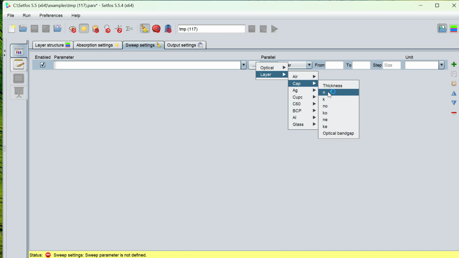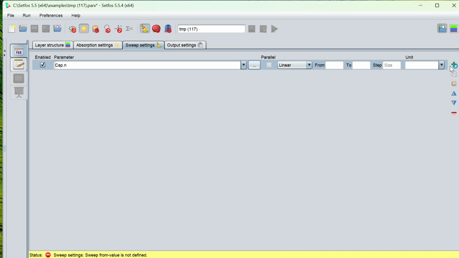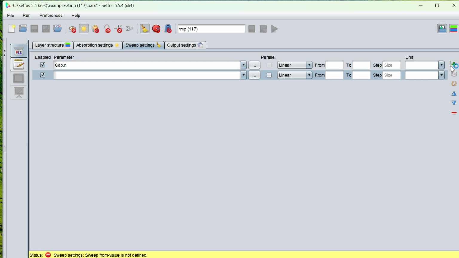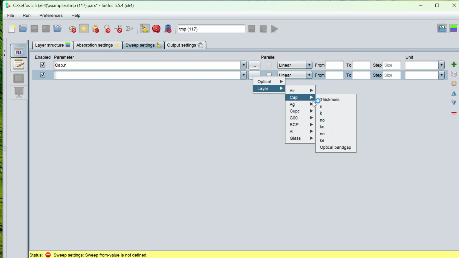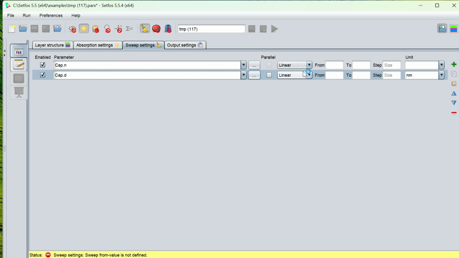First we need to consider that value. We can add more shift parameters by clicking the plus symbol, and similarly we can add the thickness parameter.